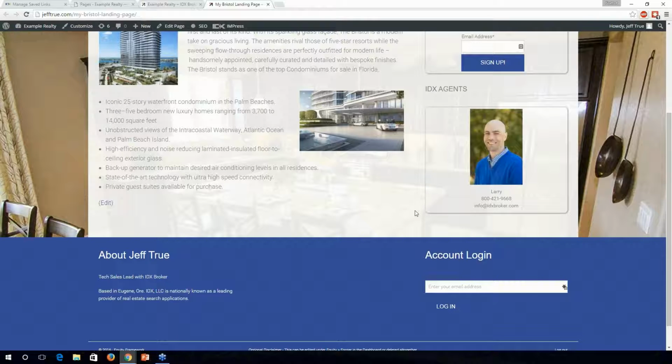So it could be a showcase, a carousel, or a slideshow widget. Or if you're using another solution besides WordPress, every single widget that is developed is going to generate a script. You can take that script, copy it, and embed it so that the showcase, carousel, or slideshow would display in the middle of your content, at the bottom of your content, wherever you may like it. So we're going to show a few different options for that.